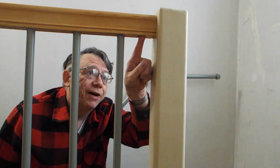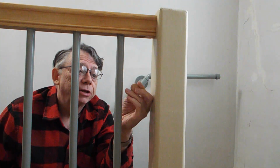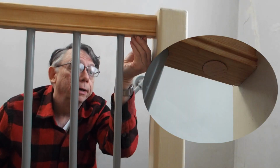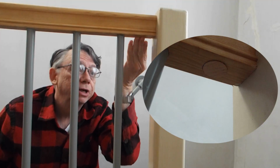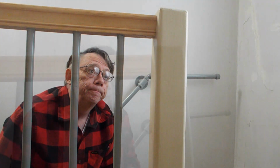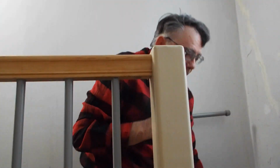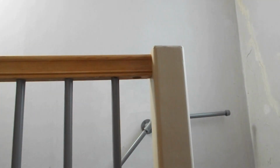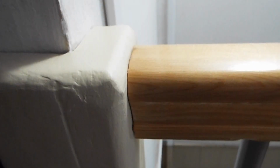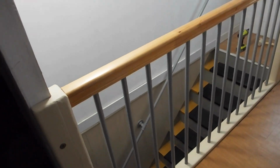With that zip bolt finally tightened up, they provide this little wooden plug that you put in the bottom. Now, I could glue it in, but I'm just going to press it in because on the off chance it has to come apart, I want to be able to get it out. And I want you to notice down here that it's tight. So whatever the cause, it's now fixed. So there it is.